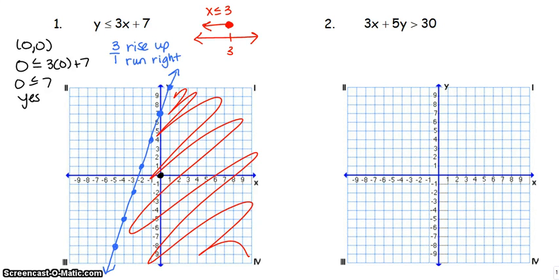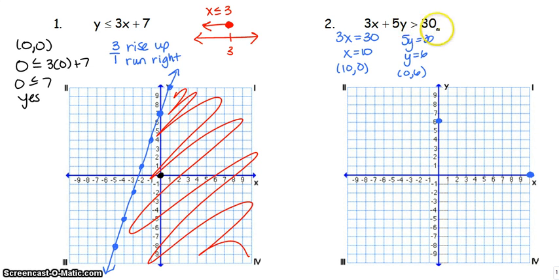When we look at number 2, there are 2 ways you can approach this. One of the ways that we know how to graph a linear equation in standard form is to use our intercepts. So I've got 3x equals 30, so x is equal to 10. So I know I'm going to have the point (10, 0) on my graph. 5y equals 30. I know y is going to be equal to 6, therefore (0, 6) is going to be on my graph. So I'm going to graph this line using my x and y intercepts.